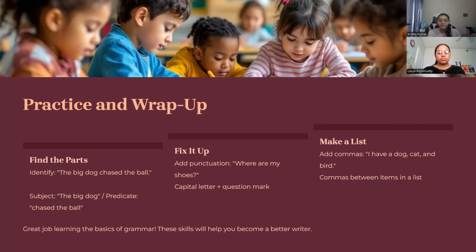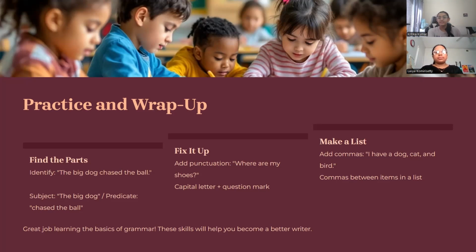And now fix it up. So add punctuation, like: Where are my shoes? Or: Do you remember where I kept my books? Or: Can I come with you? Or something like that. And remember that every time you're writing down a question, the first letter should be a capital letter. And usually that's how it is with every sentence, it starts with a capital letter and ends with punctuation. In this specific example, we start with a capital letter and we end with a question mark as our punctuation.